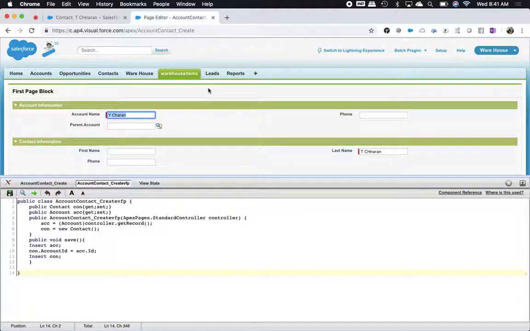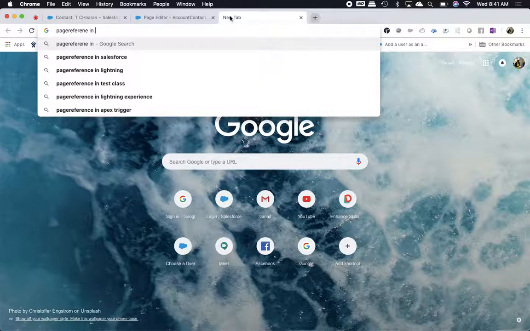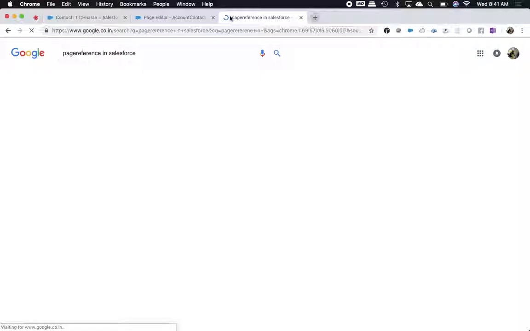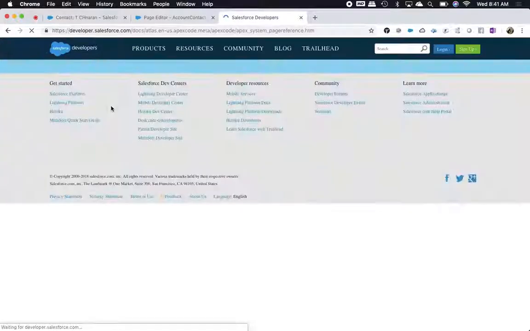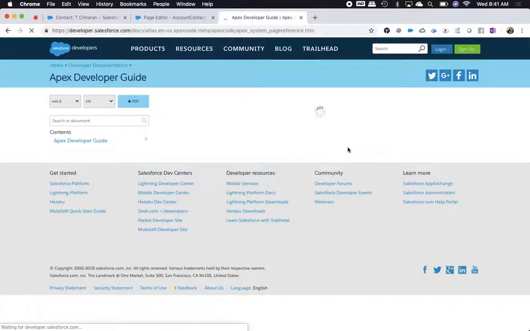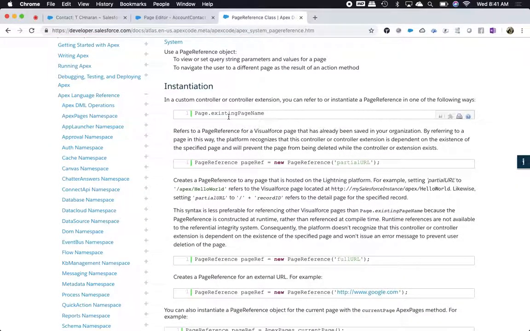So we have a class called PageReference. Let's go back to the PageReference class in the Salesforce Apex Developer Guide, where multiple methods are available. Page.existingPageName, you will get an existing page name.